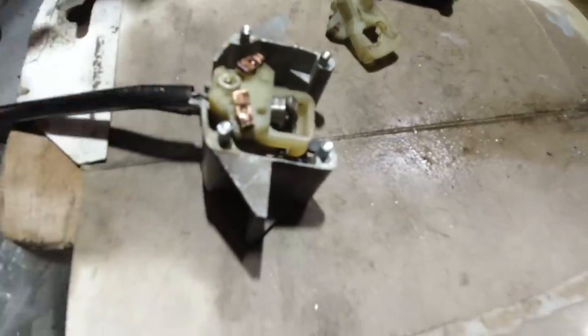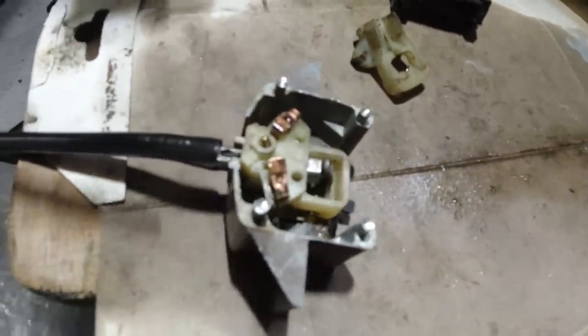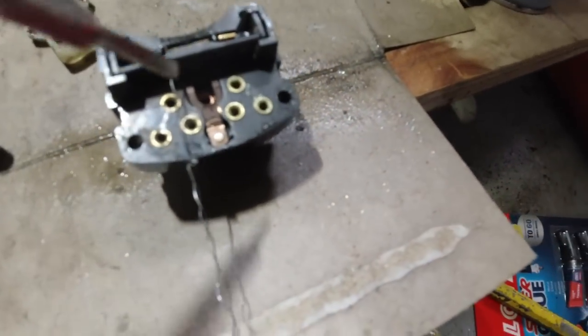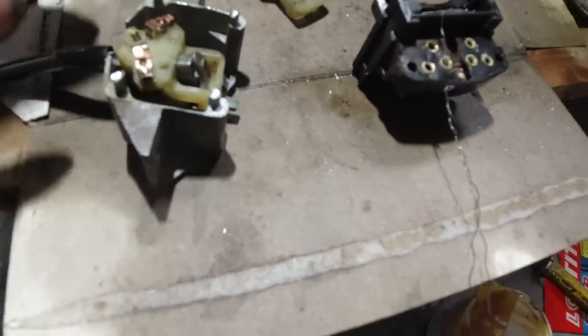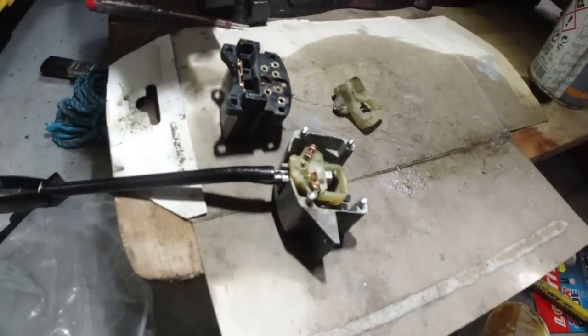The sliding bar doesn't operate the horn - the cable for the horn pushes up through here, you can just see it there pointed out at the end of the screwdriver. That comes up and hits a contactor which is just there, so that lines up with that. The reason this slides is when you're dipping it pushes back that way. That's actually all okay and it's metering out - I've had the test meter on it, continuous through - that's good.